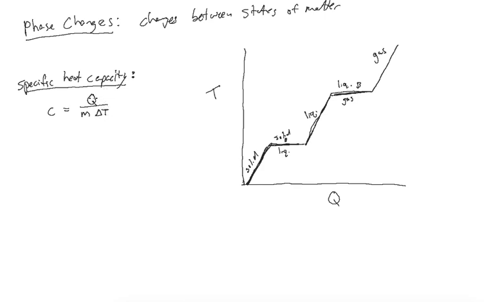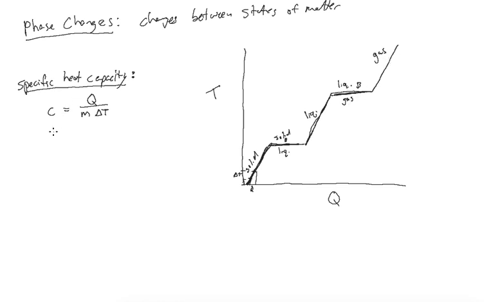So it's the amount of heat you have to add per mass per change in temperature to get it to move. So if we looked at how much heat we had to add between here and here, and what the temperature change was and what the mass was, this would be delta T, this would be Q, and then we'd look at the mass, and we'd do Q divided by delta T over M, and we'd get this relationship, okay? And so that helps take care of just heating solids, liquids, or gases. So this heat capacity goes with these sloped parts where the temperature is actually rising.